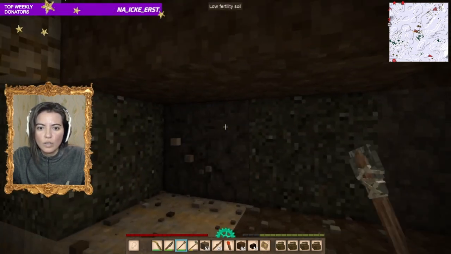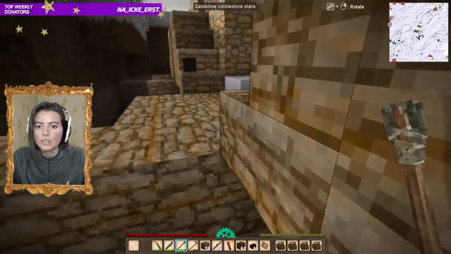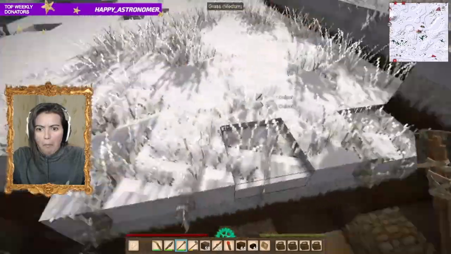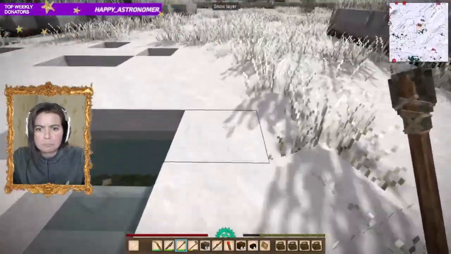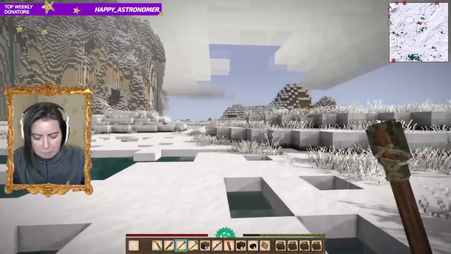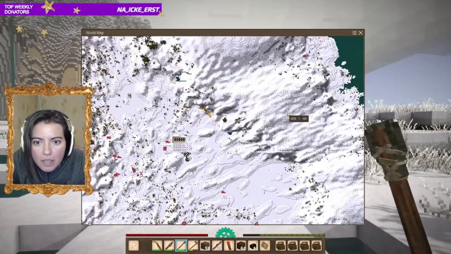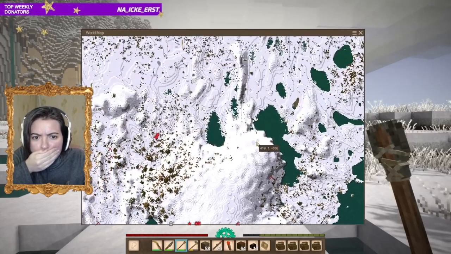What the hell is this? What did you find? I don't know. I have no idea what I just found. It's like an inn. You know the cave? Oh my god! That is not good. Holy crap. What are you? Bronze locust? Get away from me!